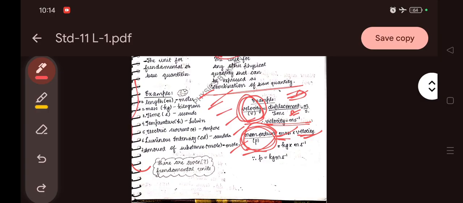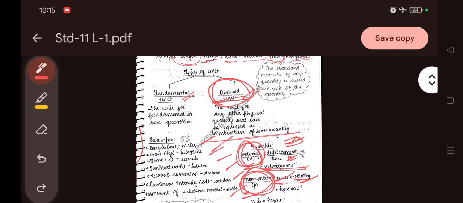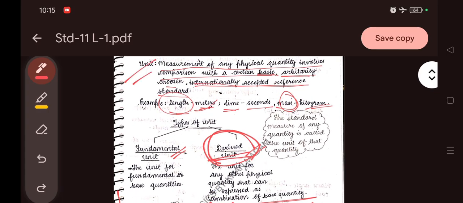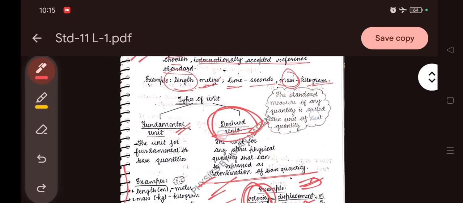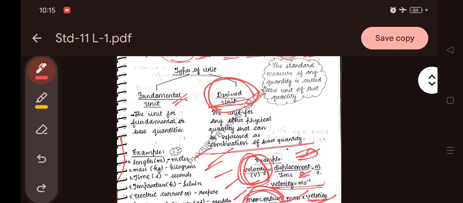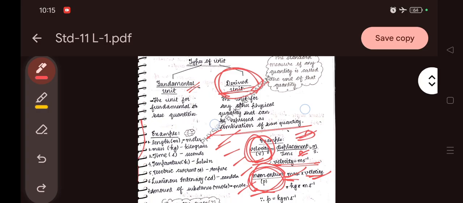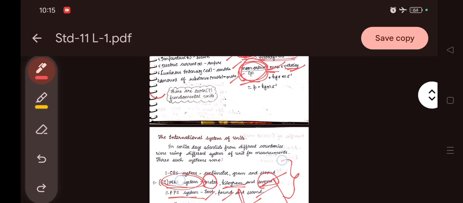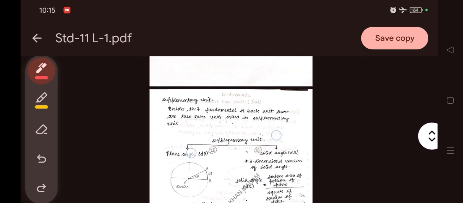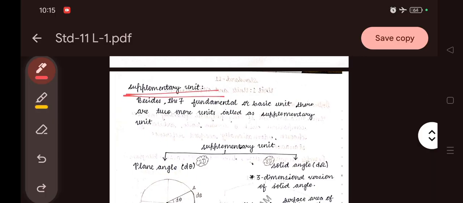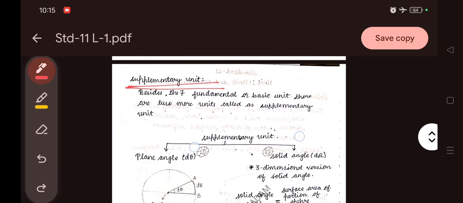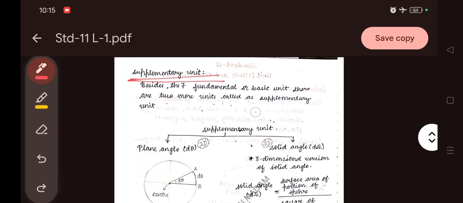Okay, now we have studied up till now what a unit is, why it is studied, and why it is important. We have studied that there are 3 types of unit system: CGS, MKS and FPS, out of which MKS is considered to be a universally or internationally accepted system. Now there are another 2 kinds of unit which are known as supplementary units. They are considered to be fundamental units, but they are known as supplementary units. So besides the 7 fundamental units, there are 2 more units called supplementary units.